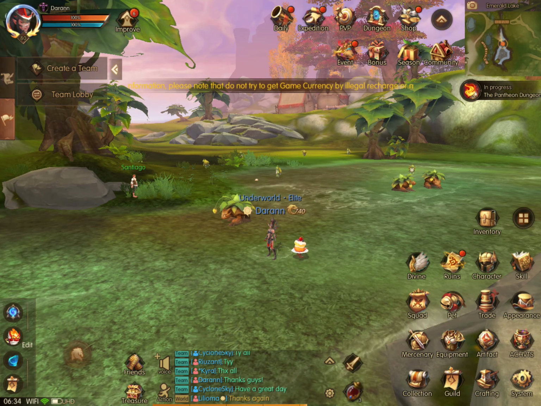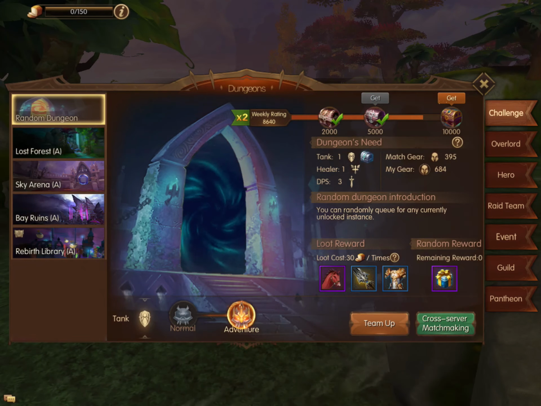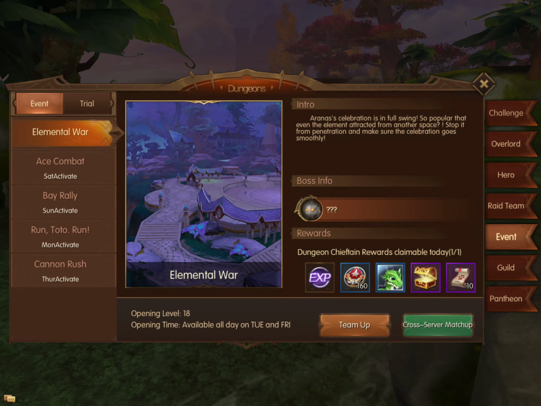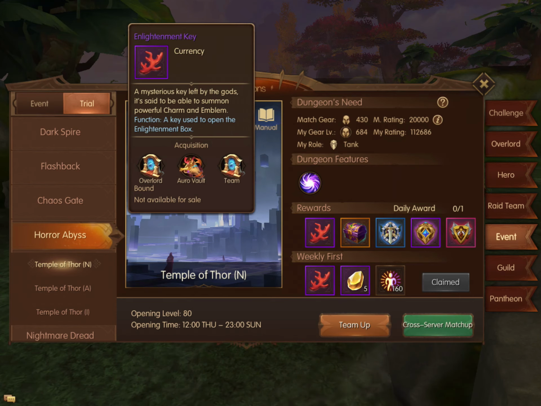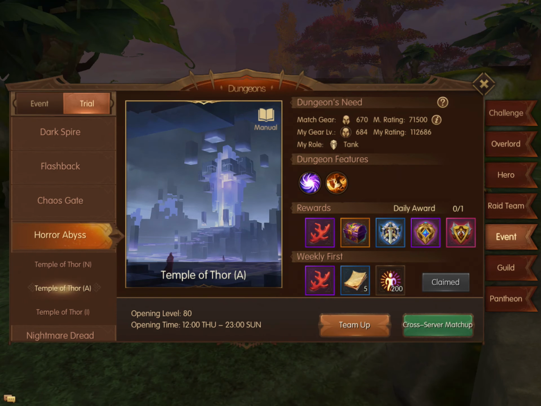Hey everyone! Today we're going to take a look at the charm changes and emblem changes. Now first of all, there's a new set of charms that are out, and if you go to this event, there is a new dungeon under event. It is called Horror Abyss, and you can complete this once per day for these new charm parts.